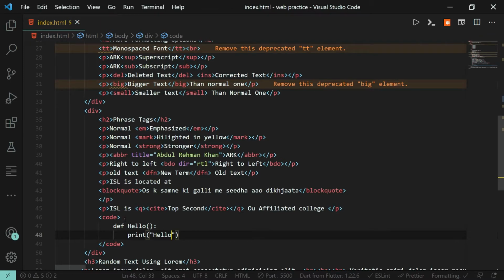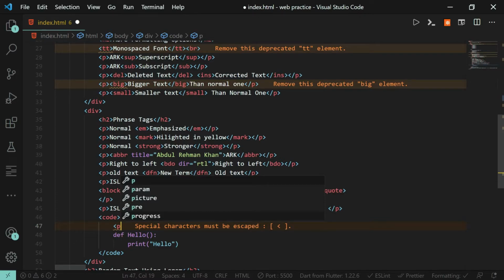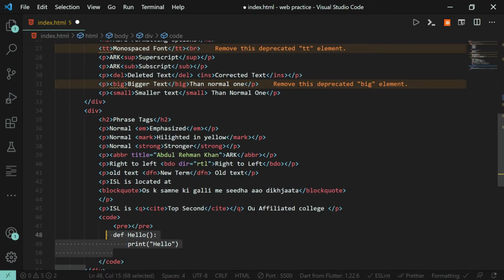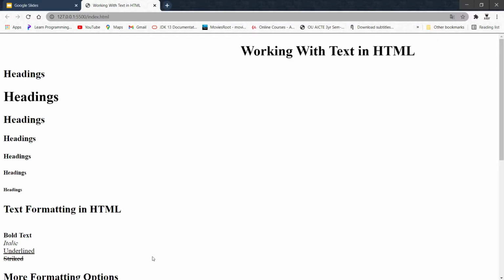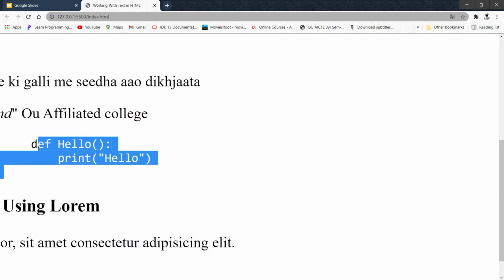And if you also want to preserve the formatting visually, then you can always enclose it into the pre tag, that is the preserve formatting tag, pre, and the closing tag of pre. Let's paste this block into here. And okay, we are done. Let's see. So as you can see, this is now totally treated as a code block.